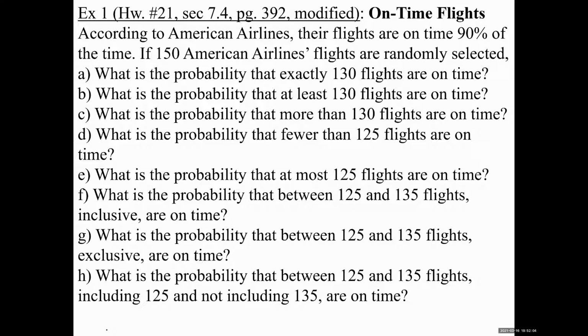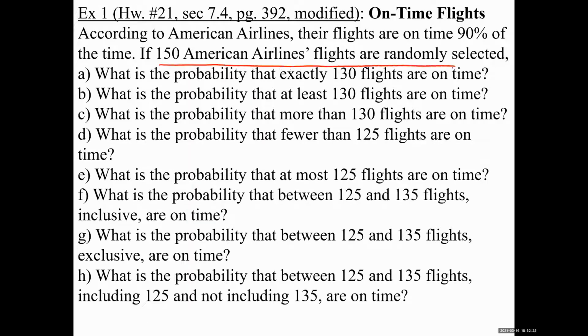Part B, what's the probability at least 130 flights are on time? Okay, so I'm going to go through some stuff in our heads. Let's first see that this is binomial. There's 4 things you're supposed to check, right? You're supposed to be repeating something a bunch of times. When they say 150 flights are randomly selected, I want you to think of it as we're going to randomly select a flight, and then we're going to repeat that 150 times total. Remember, every binomial problem, you've got to be repeating something a bunch of times. In this case, we're randomly selecting a flight, and we'll do that 150 different times.